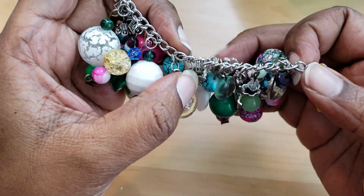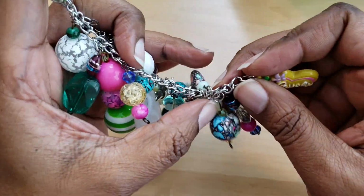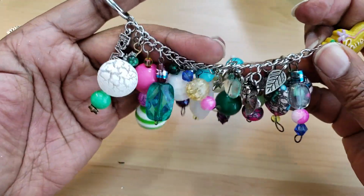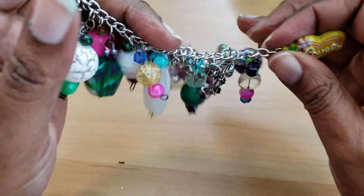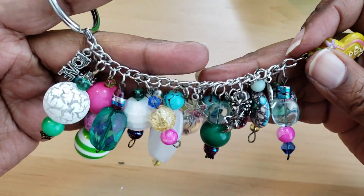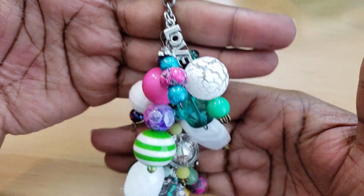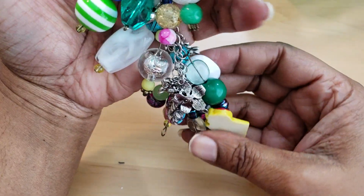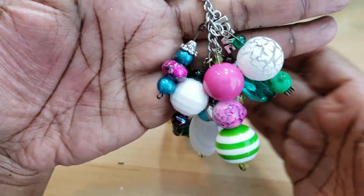Not disappointed in it. I just will add some more pieces because I want it to be chunkier than what it is. You see right here, these little charms, you can tell that it's just not enough, and I have more at the top. So that's why it looks fuller at the top than at the bottom. And I like how this love is just kind of like, hey, look, love, right?